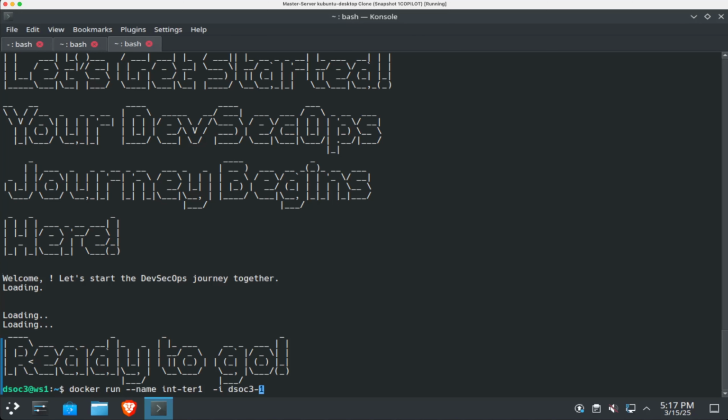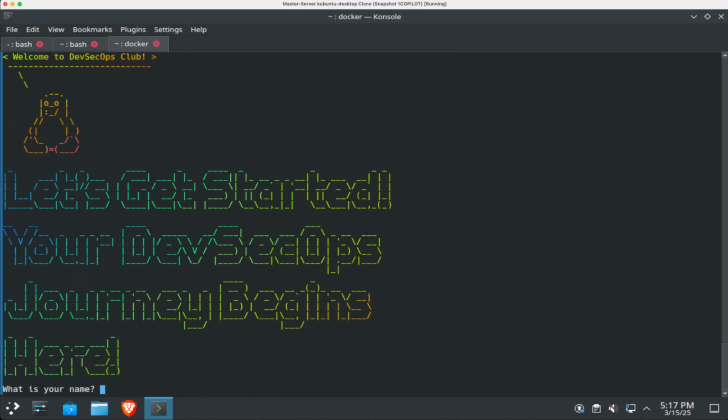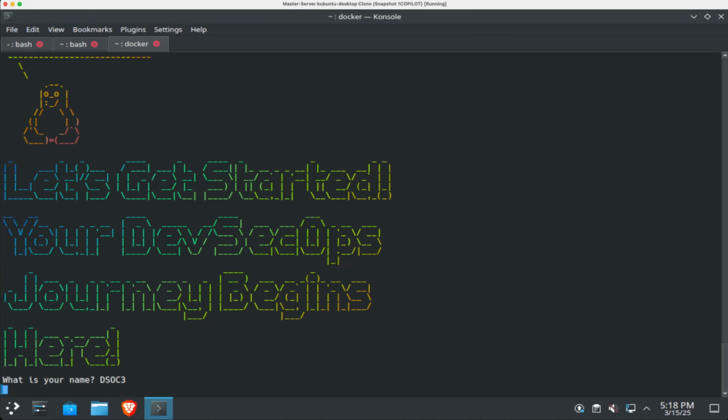That's why I told you we need to use both options together, but let's use it without -i, and that is container 2. See, now this is changed, the output color is changed, but what happened? It waits here because it is executing.